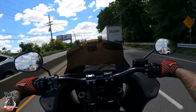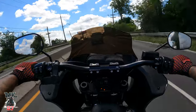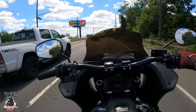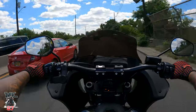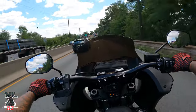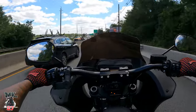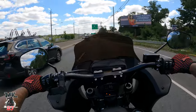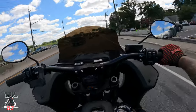What else can we say? Comfort-wise, it's awesome. Looks-wise, it's great. Like I said, this is a fully custom seat. If you want to get yourself a custom seat, you have the option to do that. If you just want to get something regular, you also have the option to do that. They have different designs, and Lepera speaks for its name, man. They've been around for such a long time, always of high quality, always giving you the best stuff. There's nothing more that I can say.